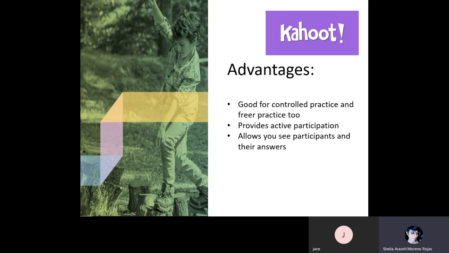Or if they don't know how to use Classroom, you can send them the pin and the link through WhatsApp. So there are several possibilities. It provides statistics, as you can see. It tells you how many of them did well and how many of them did not. And as you were saying, it's attractive for learners, of course.